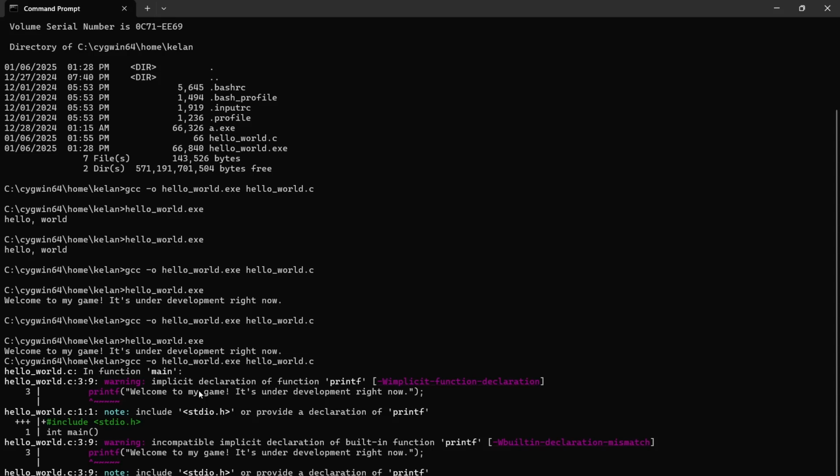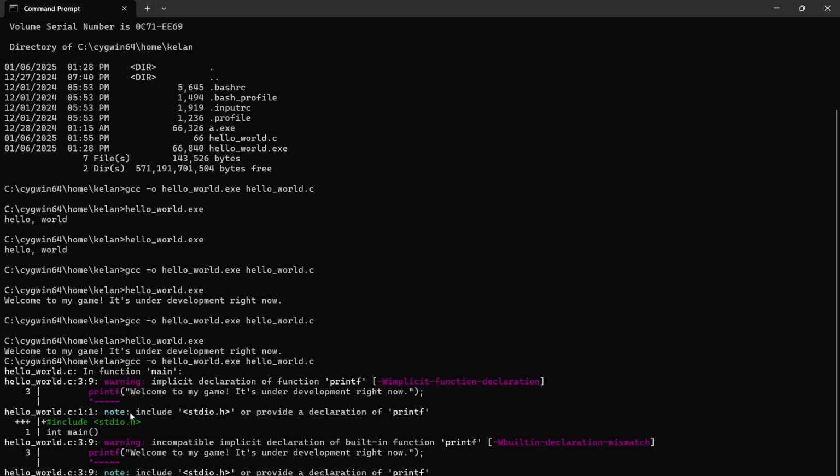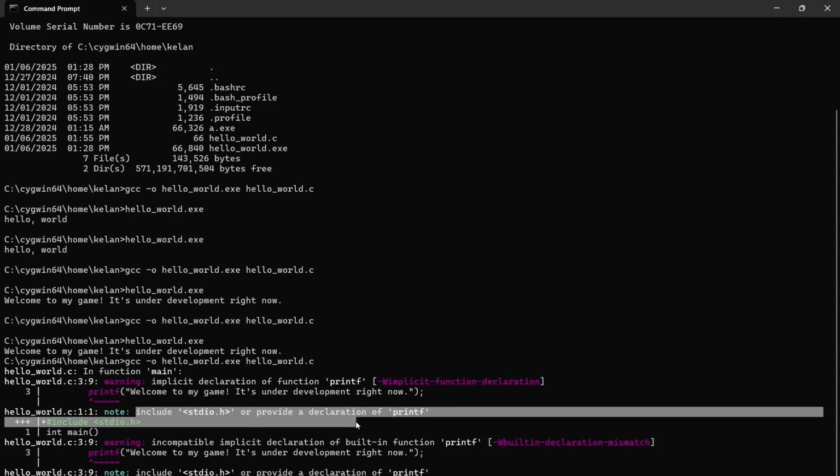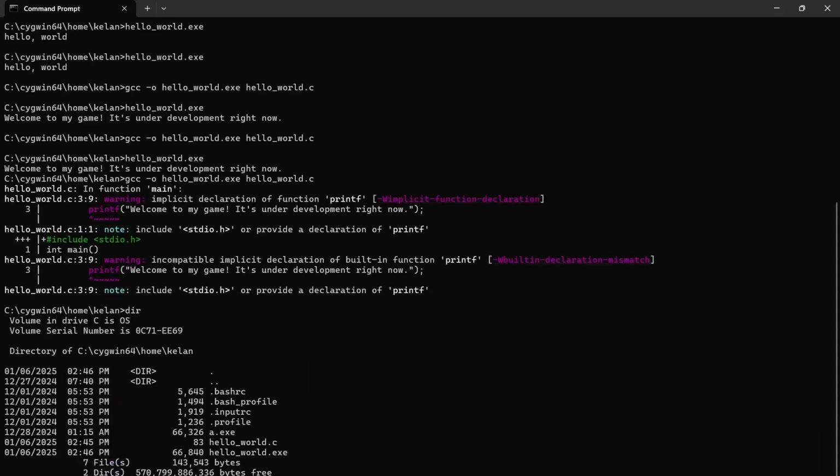Now notice the compiler is giving us a warning. Implicit declaration of function printf. And here's a note it gave us. It says include standard io.h or provide a declaration, right? Now notice these are warnings.